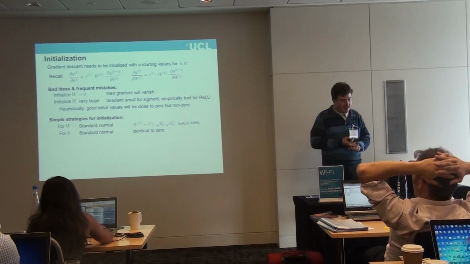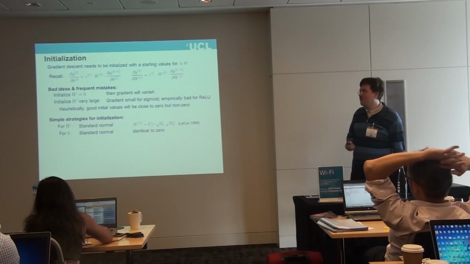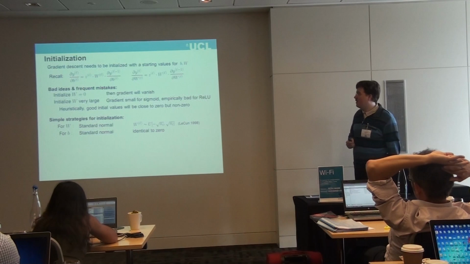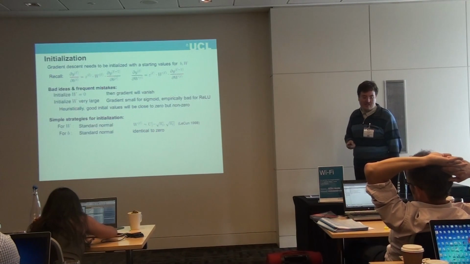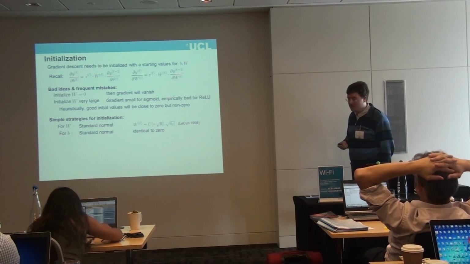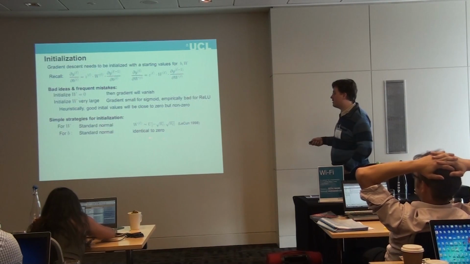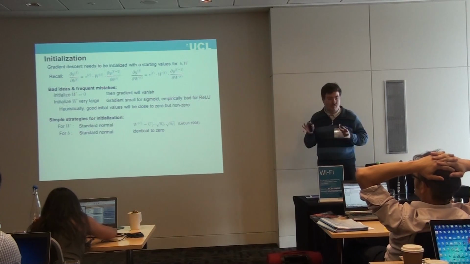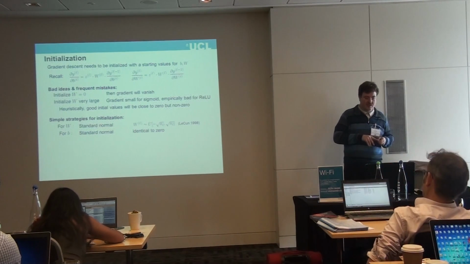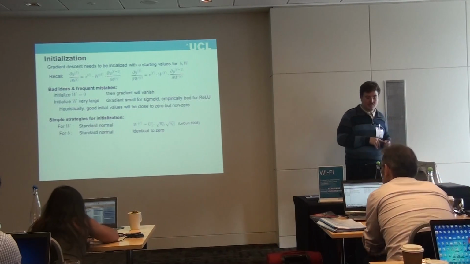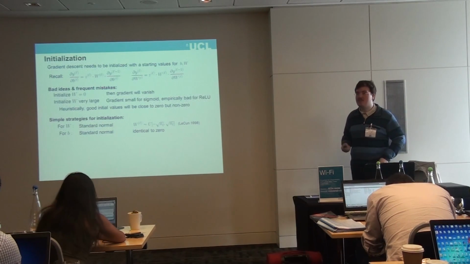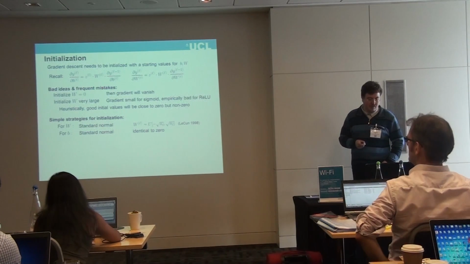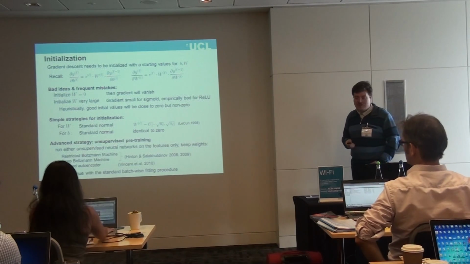Things people have tried: Yann LeCun, being one of the gurus in neural networks, has suggested to take just uniform between plus and minus the square root of the number of layers, and the idea behind that is just to have a vector which is approximately of unit length, or a matrix norm, which you think about. So for each row, or you can just take the standard normal, which if you sample from it will never be exactly 0, but close to 0.